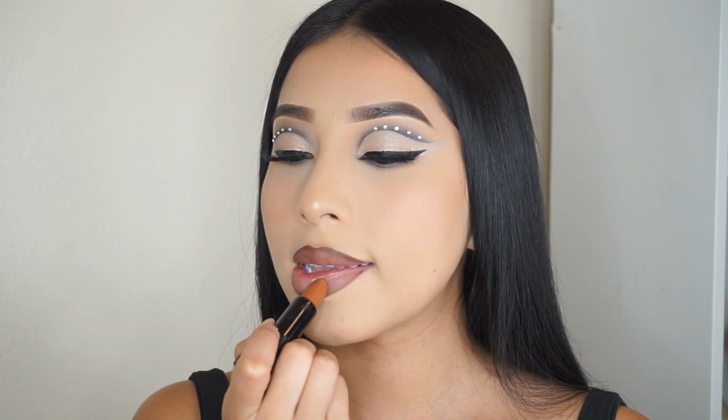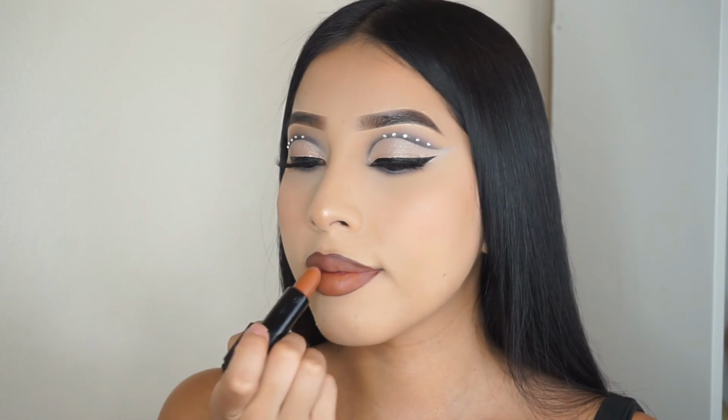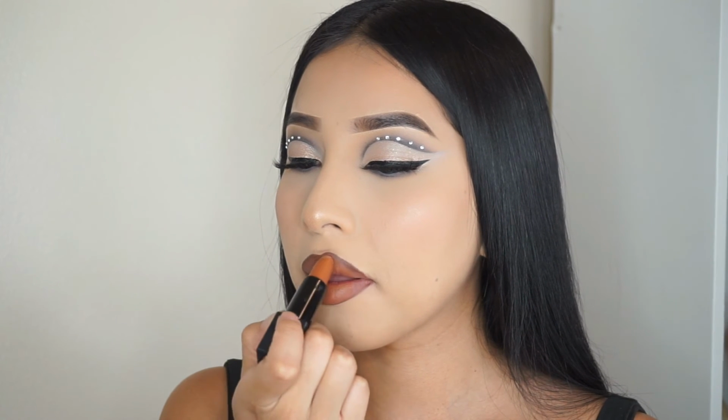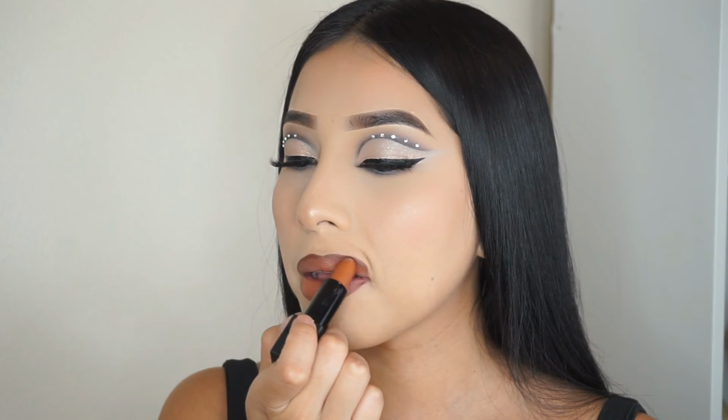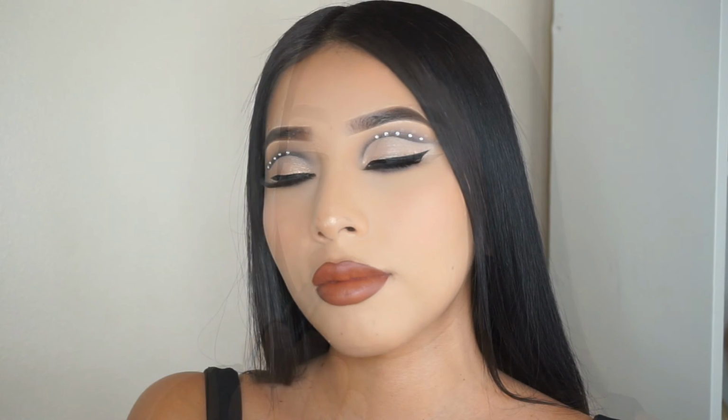For lipstick today, I'm going to be using this NovaBeauty lipstick in the shade Real, my favorite lipstick right now. I love this color so much, especially because fall is already coming up. You know, I'm super excited, honestly, for fall. But this completes this look.